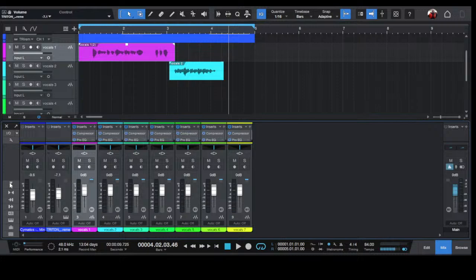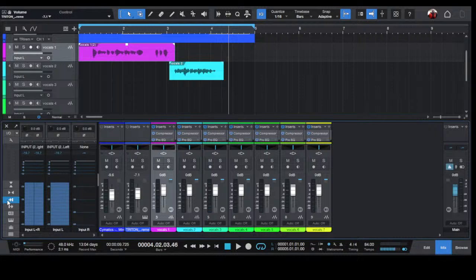That's large. Okay, you also have your inputs. You can show your inputs. So if I toggle this switch, I can see now the inputs that I have on Studio One, and I can monitor them in that fashion. It's to your liking. You can set these windows up however you like to see the software. Okay, and that's pretty cool.